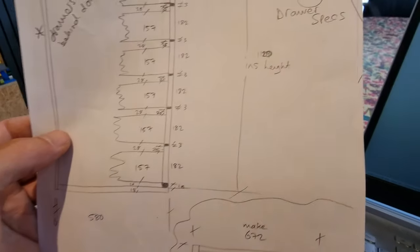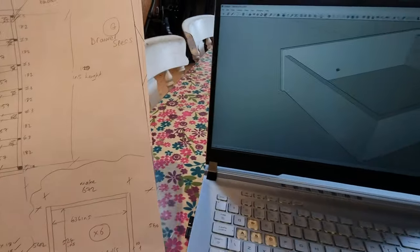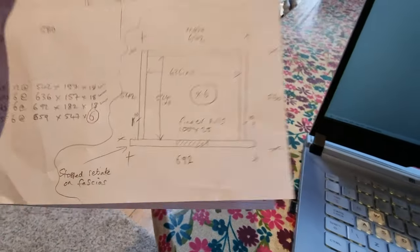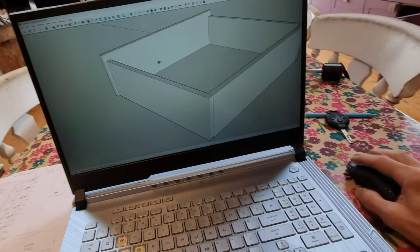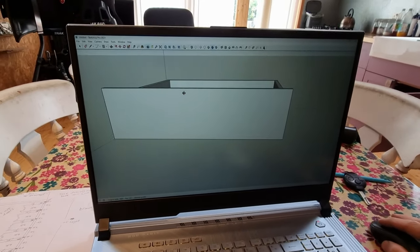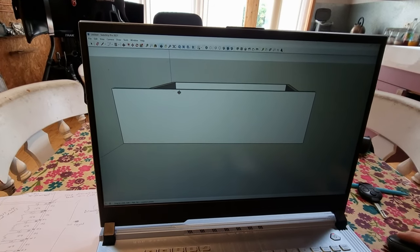Okay, so these have got finger pulls, and hence the reason I am making these drawers in this method. So on the front of the fascia, we are going to have a finger pull here. I haven't actually drawn it in, but it's 100 by 25 routed out.